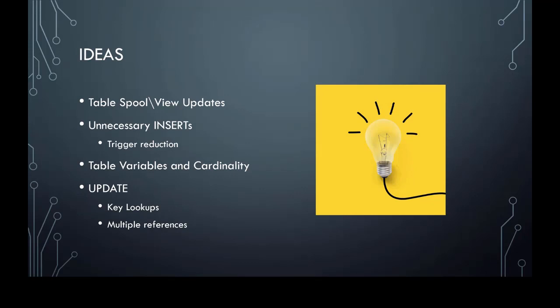Well, you insert it once. And we're going to be updating quantity on items really frequently. So my thought was, what percentage of the time do we actually need to do the inserts? Are they unnecessary? And if they're unnecessary, can we skip that effort? Also, this was not something I knew before I started this.